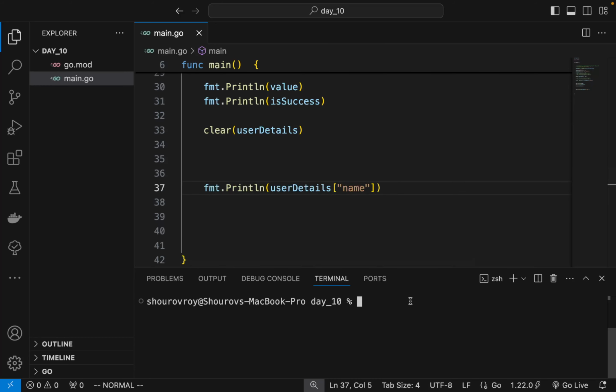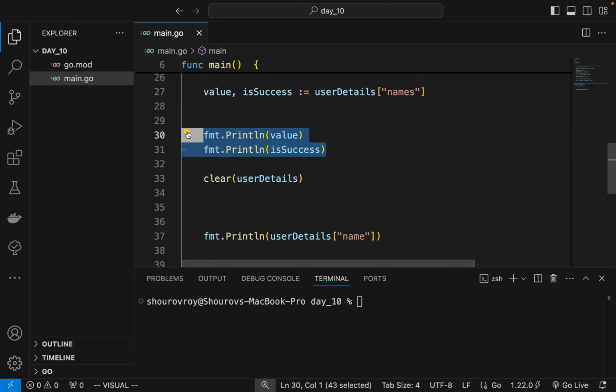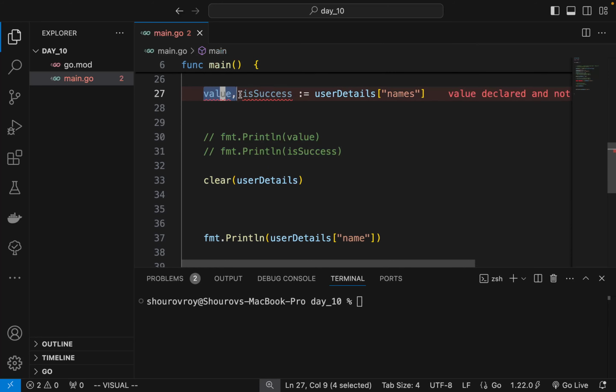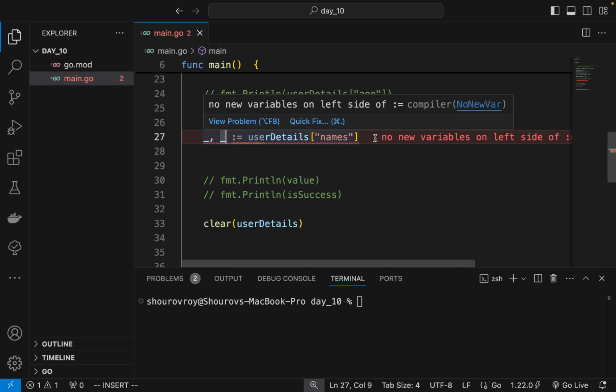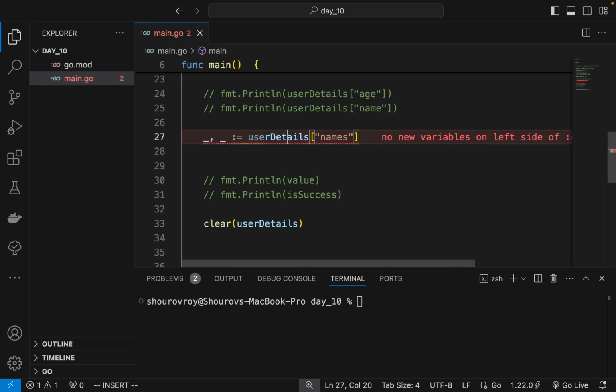Now if you rerun it, let's clean it by commenting it out. And as we don't need these values because they are not being used anymore, we can avoid them by giving them an underscore.